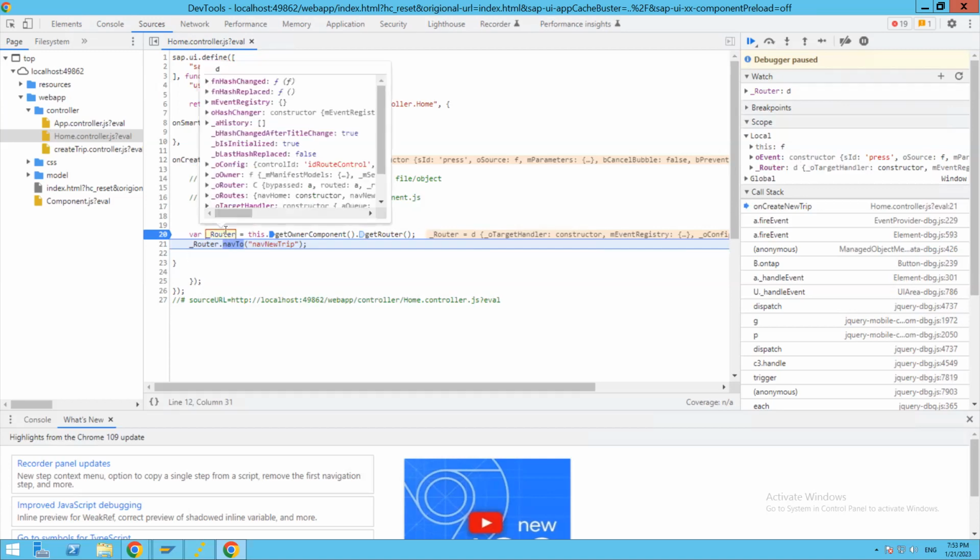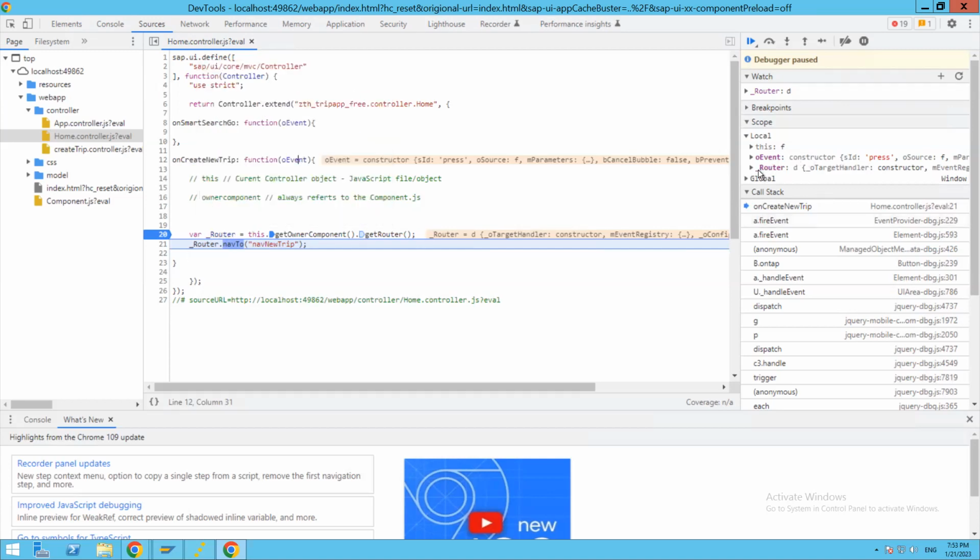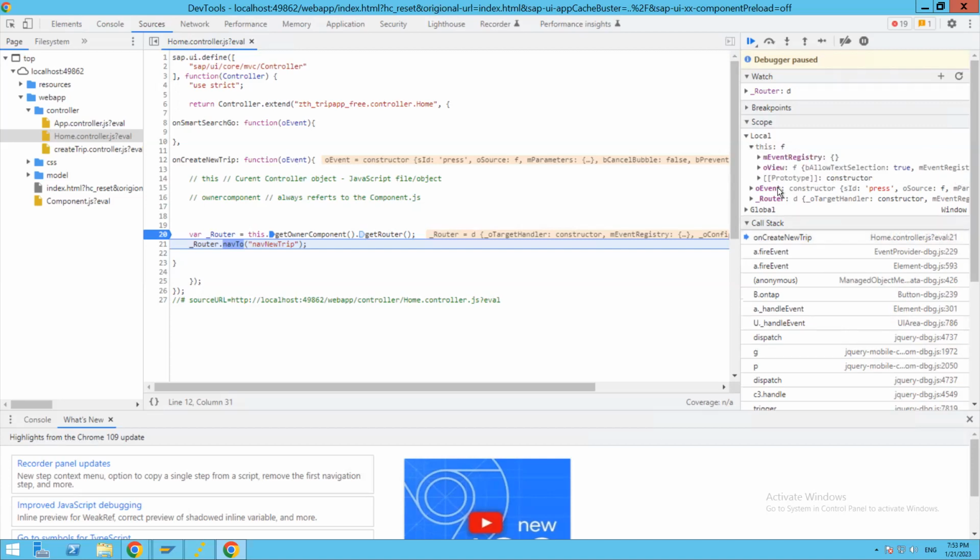And underscore router is also in the local scope, and this will always be available in each and every scope, because this refers to our local controller here.